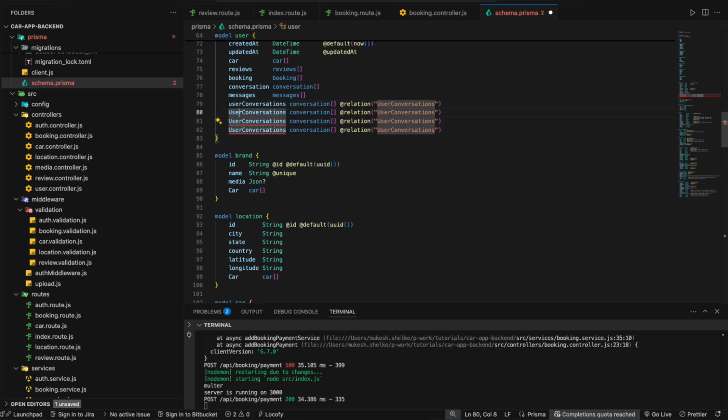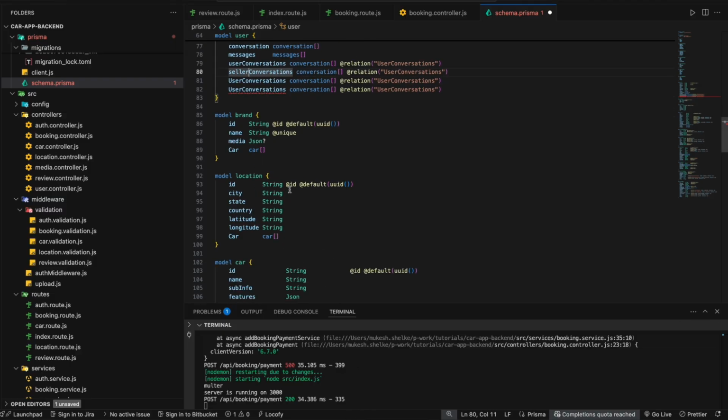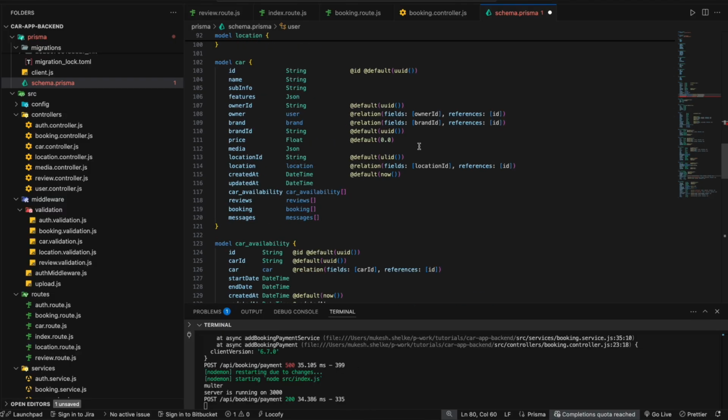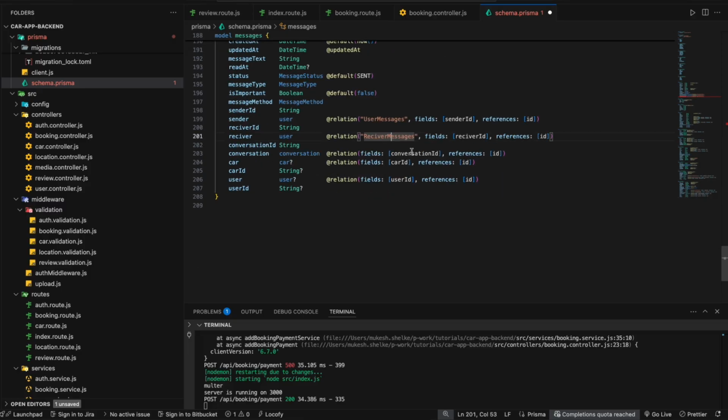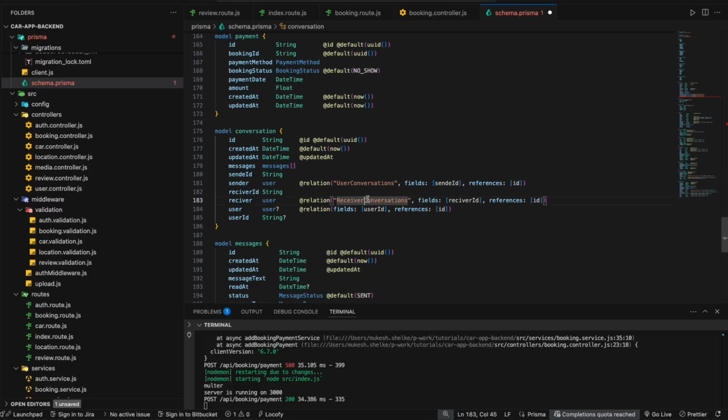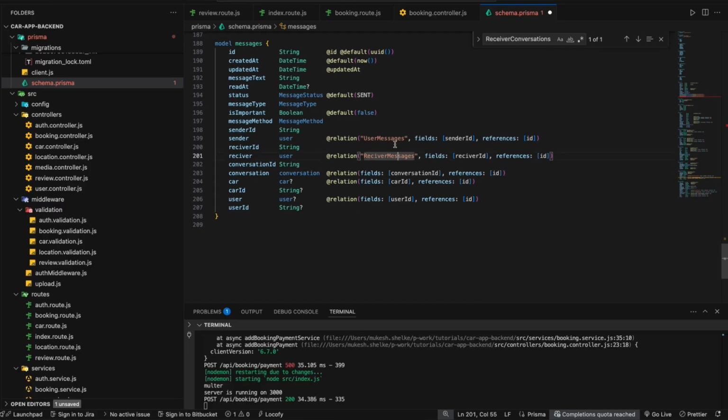And over here for the second thing, sender or seller, whoever is selling, that is the seller. You can also write sender conversation. Have you seen that we have receiver and user?